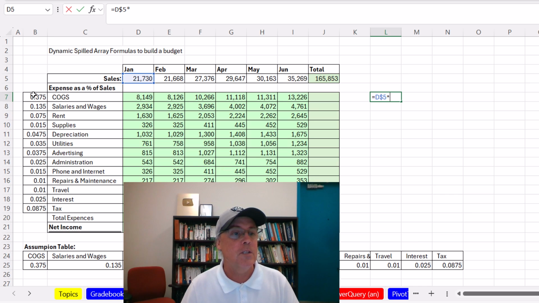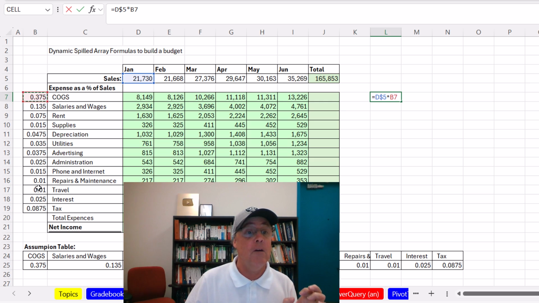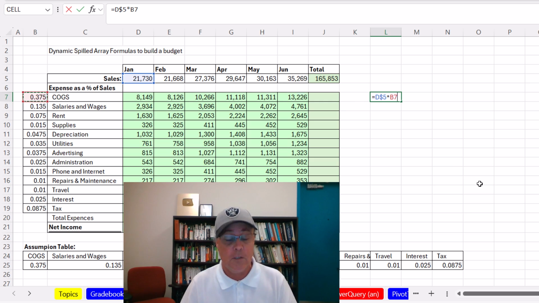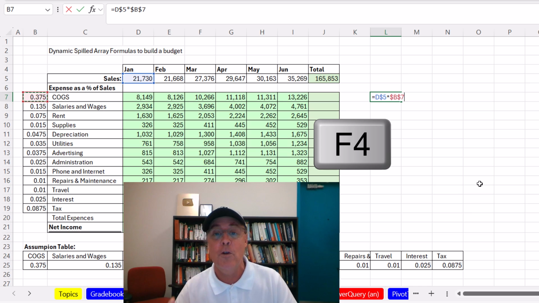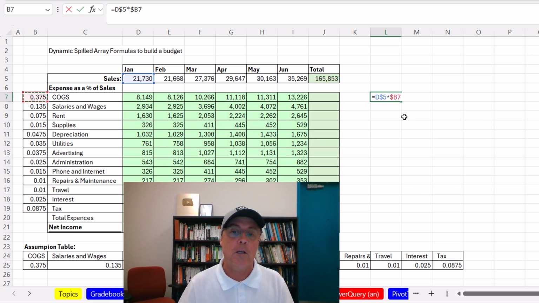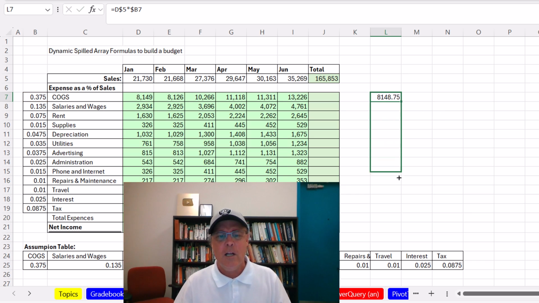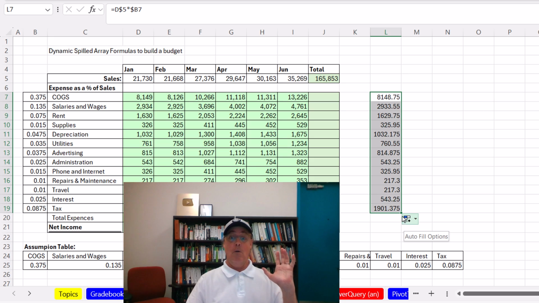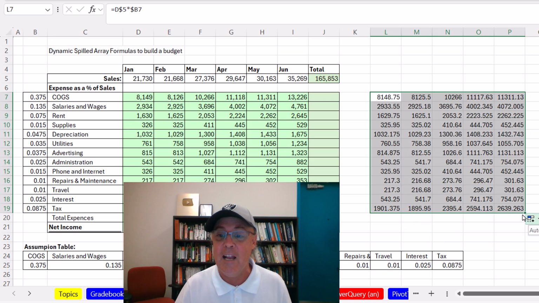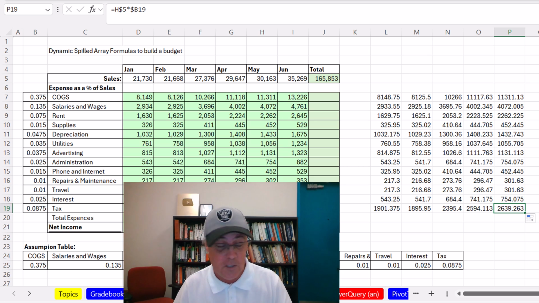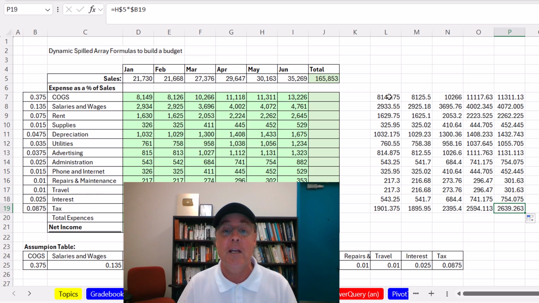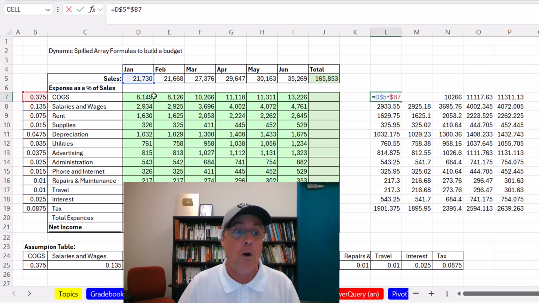Times, hey, there's the expense at the head of the row. This needs to move relatively down the rows, but be locked as it goes across the columns. So we had to hit F4 1, 2, 3 times. Lock the column, not the row. And then we had to Control Enter, copy it down, let go, and then copy it to the side. Go to the diagonally furthest cell away and hit F2. Well, I didn't quite go far enough, but I went to May. But you can see the formula is working. That is just too much work.